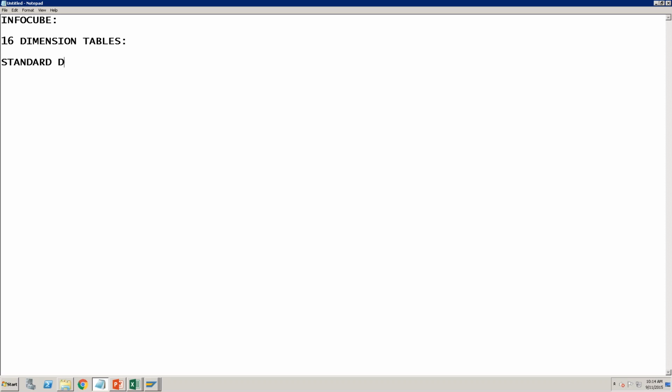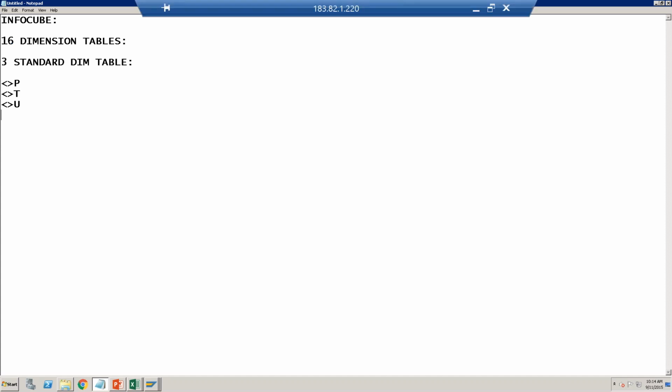What are those? Your InfoCube name followed by P, InfoCube name followed by T, InfoCube name followed by U. Out of 16, 3 are already standard, so you can ignore them. How many are we left with for our creation? Remaining 13, right? So 13 are called user defined.